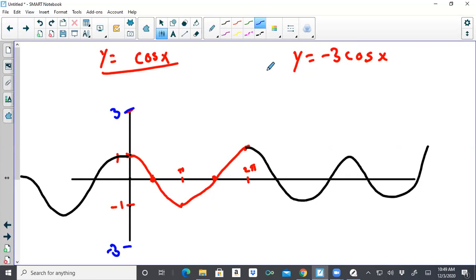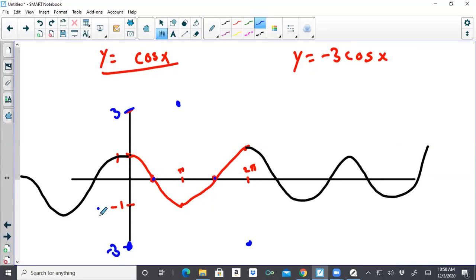But the other thing that you have to pay attention to is I have flipped this thing over the x-axis. So this point would have flipped down to here, but now it's going to be moved by a factor of 3. This point would have been flipped down here, but now it's going to be moved by a factor of 3. This point would move up here. So I'm just moving those points. The only other thing I have to pay attention to is that this point can't move and this point can't move, and I've still got my 5 dots that I can now connect.